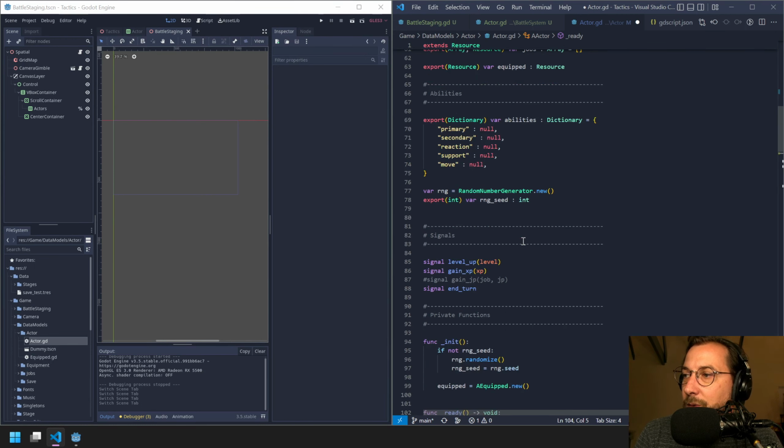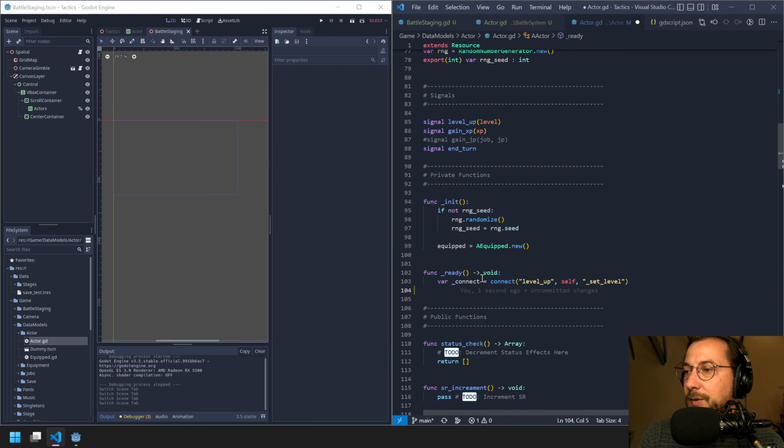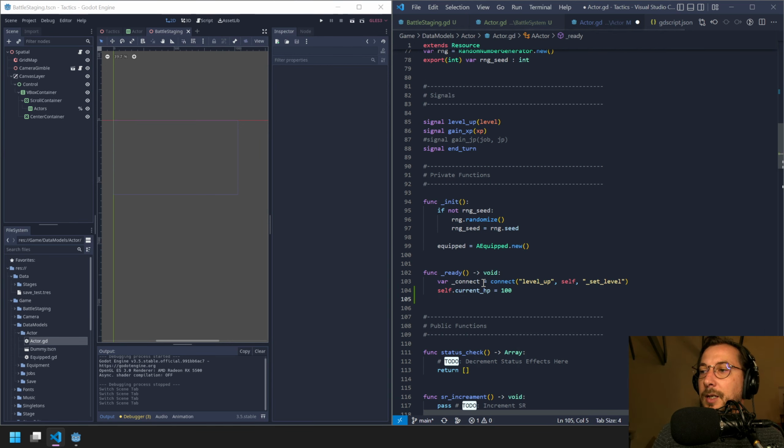And so, in order to fire the setter on self, we'll say self.current_HP equals 100 and self.current_MP equals 100.